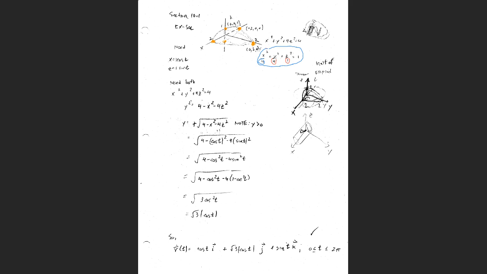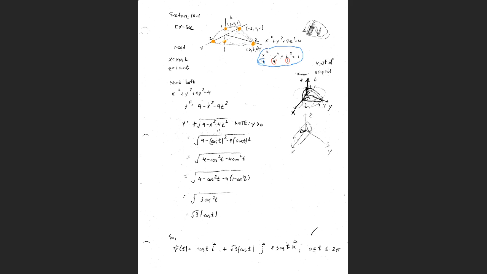Okay, so for our solution here, I have an ellipsoid and a cylinder, and this cylinder is a sideways cylinder. The cylinder x squared plus z squared is a sideways cylinder. I don't want to draw too much on my picture, but in my mind I can picture this sideways cylinder.